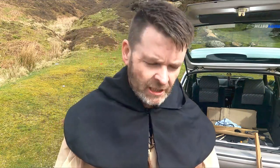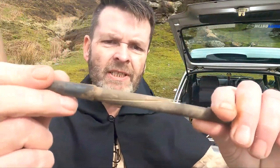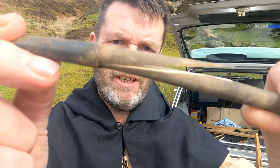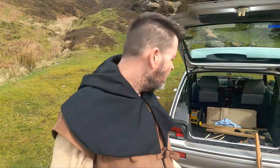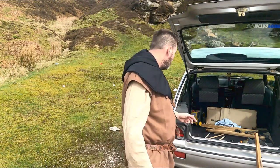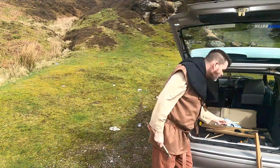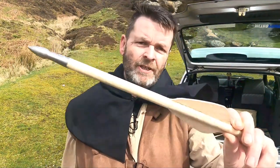In a bit of a rush to come out earlier, I didn't grab all my bolts, only grabbed three by mistake. And one of the bolts from last time, didn't notice, is already cracked. So we don't have two of the three bolts. That's got to be repaired. I'm going to try and use one of the heavyweight bodkins as well. See how she fares with the 150, be interesting.